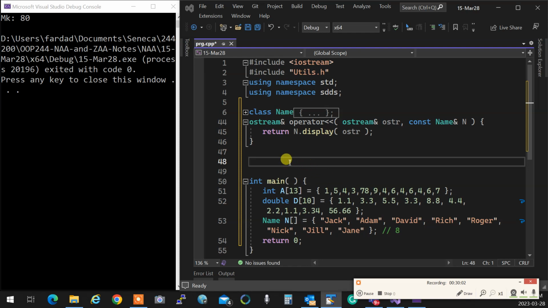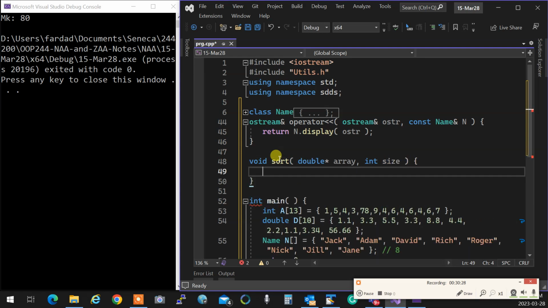So what I will write is void sort. If you don't remember this, go check the last section of your IPC 144, the last chapter called algorithms. It's all there. So how do we sort an array? I'm going to say double pointer array. That's my array that I want to sort. Obviously, it has a size, the number of things that I am going to sort.